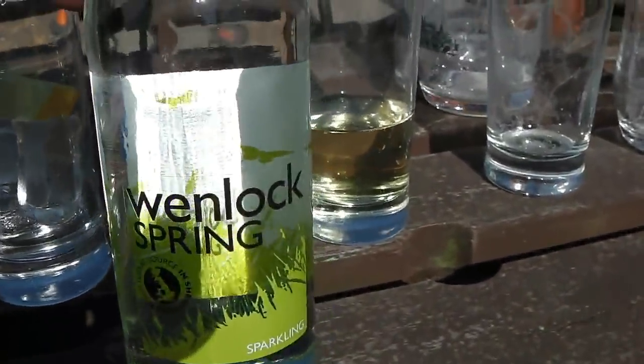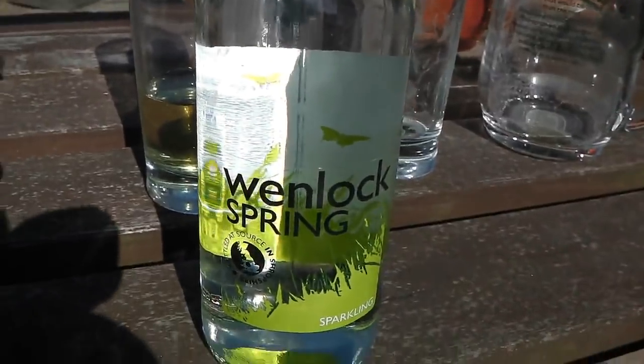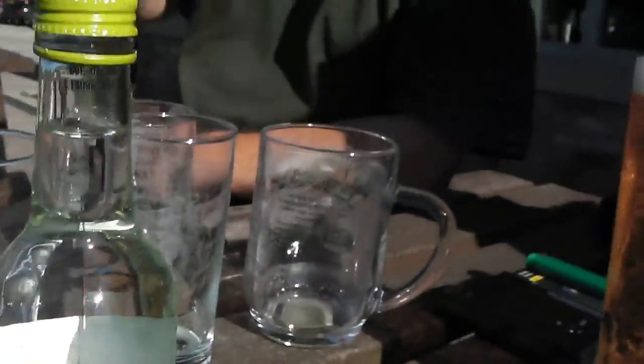Guys, things have took a turn for the worse at the Wenlock Spring. I can't risk it. I've not even finished that yet. Not even for a biscuit. No. What we don't want the channel to turn into is a sort of a drunken charade, you know? Well, you want to come round to our garage one time. That's why we should. That is a drunken charade. We've got to... Steptoe and Son. Yeah.